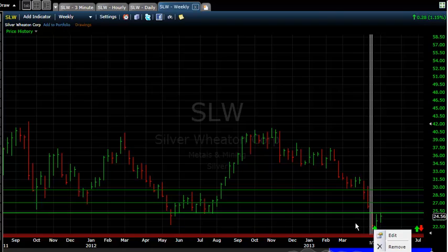and we looked at the possibility of it finding support here around 22.50, and then reestablishing this channel trade essentially between 20 and 40. And so on a weekly basis, it's had two higher closes in a row with higher highs, so that looks really favorable. And now a breakout above about 25 would be very interesting, and then that runs into some resistance over here. So if it can get through this green line at around 25 and hold, that's very favorable.